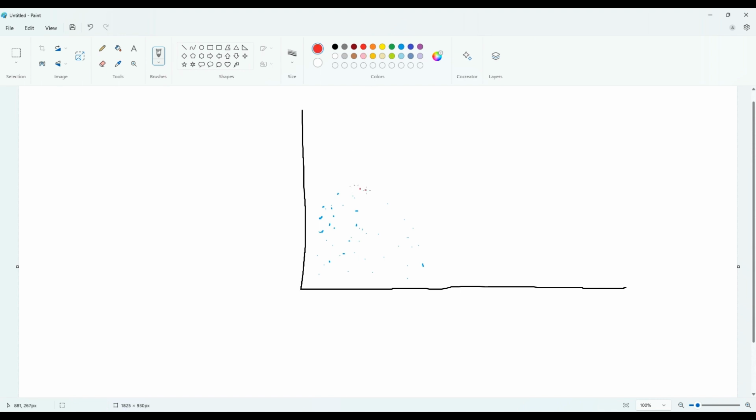And these are our, oh jeez, those look like lines. So these are our red points, and like that, and so on.